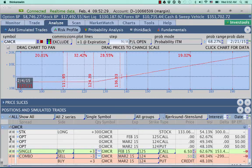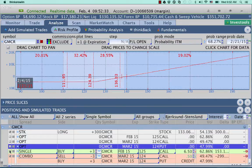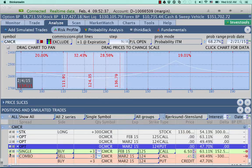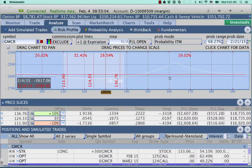It'll lock down your delta and give you a nice little neutralized position on that. So as we pull those out here, boom. There's your stock position. The goal would be to get your delta neutralized. It gives you a funny looking little graph here, and the profit and losses here don't really account for any of the other trades as they've been booked, but it would keep any gains or losses from getting bigger. That doesn't account for the $1,000 profit we just locked in from the other calls. It takes the trade and neutralizes it flat, and this looks funny. But if you look up and down this little scale here, it's pretty much neutralized.